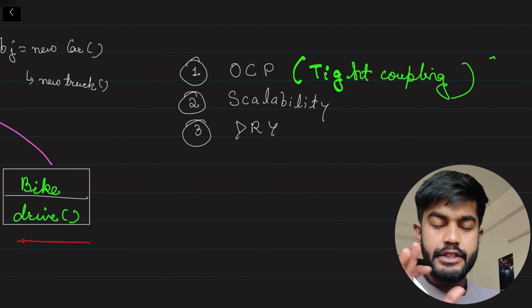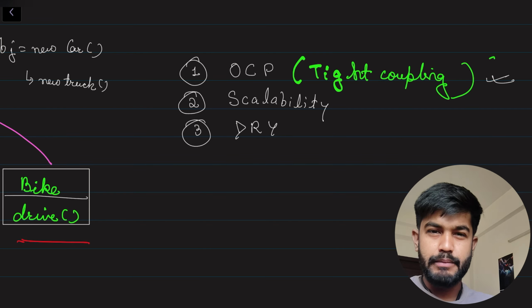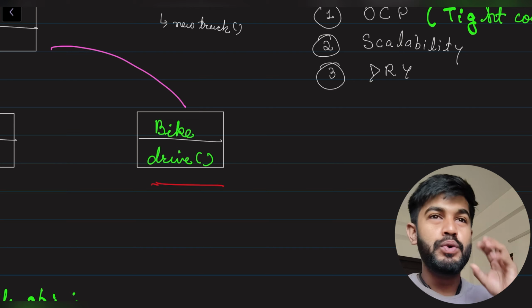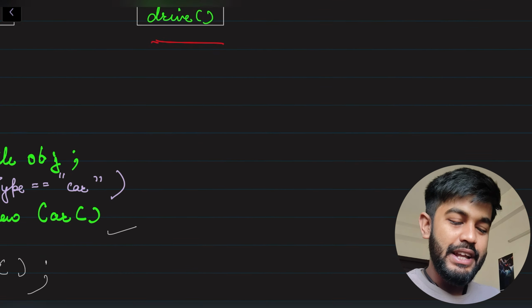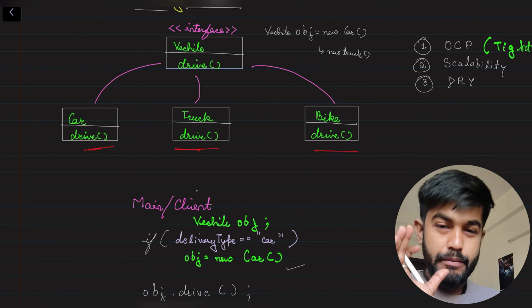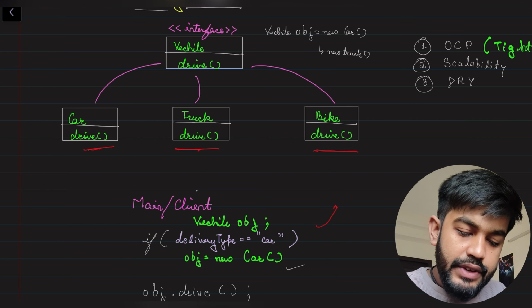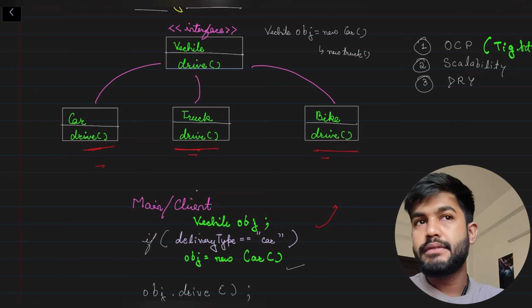The very first problem is the open closed principle, or tight coupling. Let me explain this. By the time I do two or three videos of design patterns and you are with the flow of explanation, you would get a hang of this. Let's start off. If you observe at this point, the client class is very tightly coupled with truck and bike. What do I mean by this?